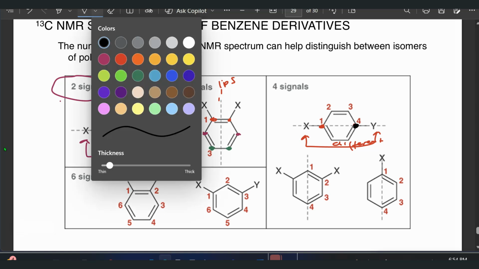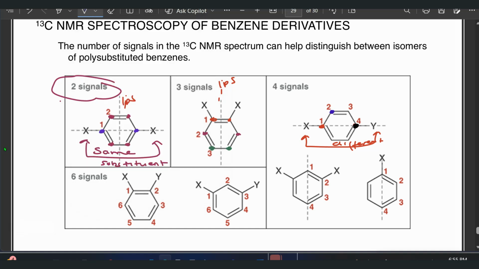And there, you expect the 4 signals because, like on the bottom one, is it because there's no pi bond on that bottom flat bond? Does that make sense? On the 4 signal one. You're saying there's no pi bond? Like, hold on. There's a pi bond. It's trying to figure out why it's 4 signals. Okay, it's 4 signals because the carbon on X is different from the carbon on Y, you agree? Yeah.